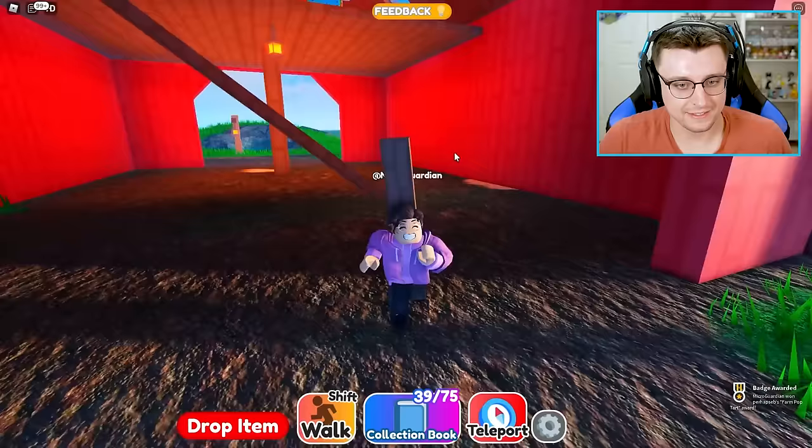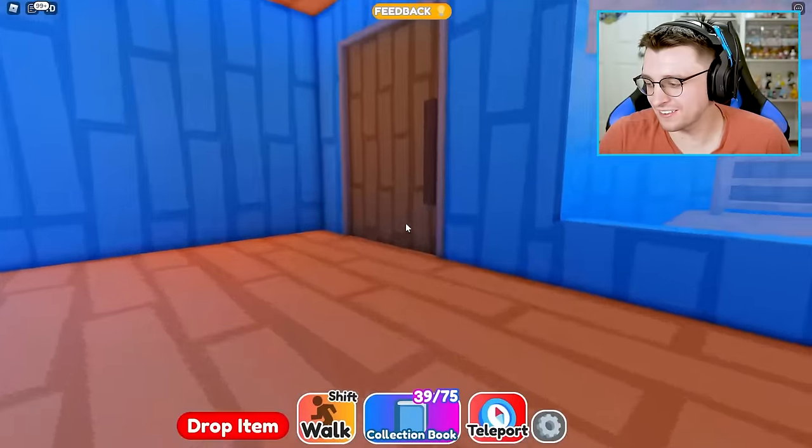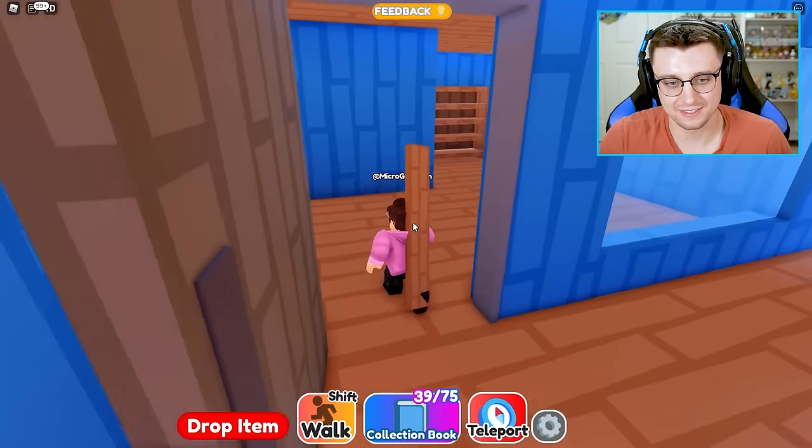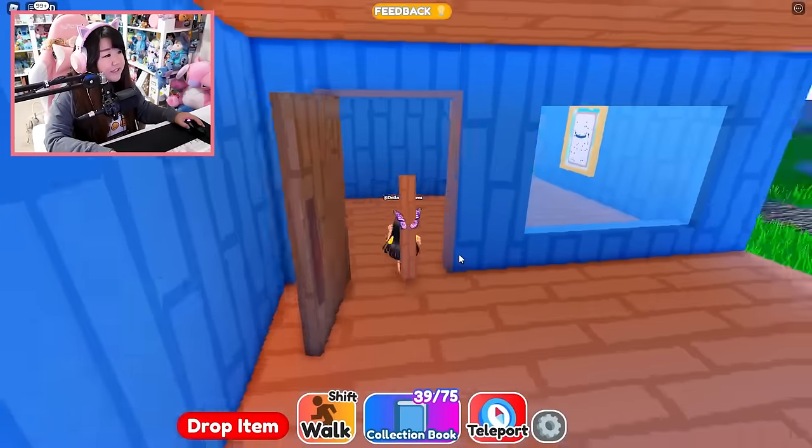One of them, we know where it is. Really, it's just one more button that we need to find. What's in this blue house? Good job. Wait, what is this? Painting? Picture Pop-Tart. Okay, there's another weird cave-looking thing.